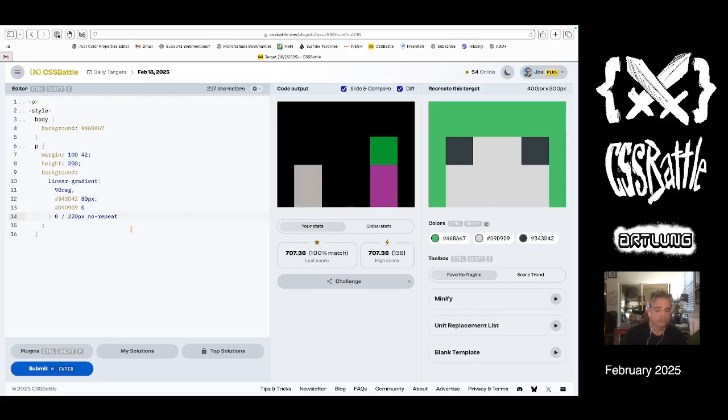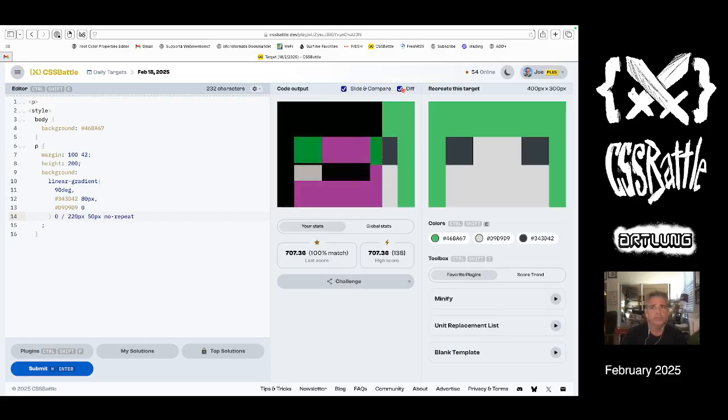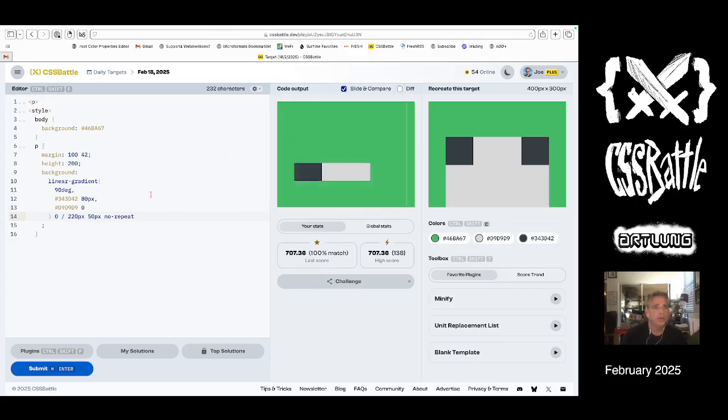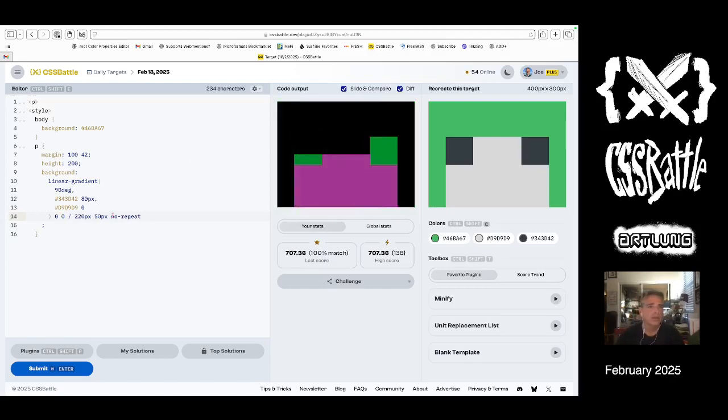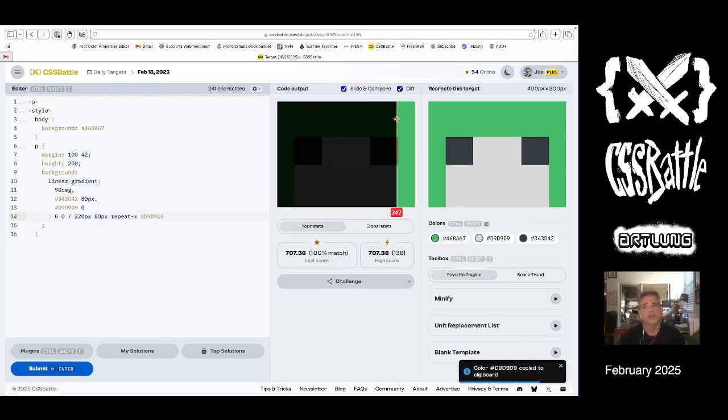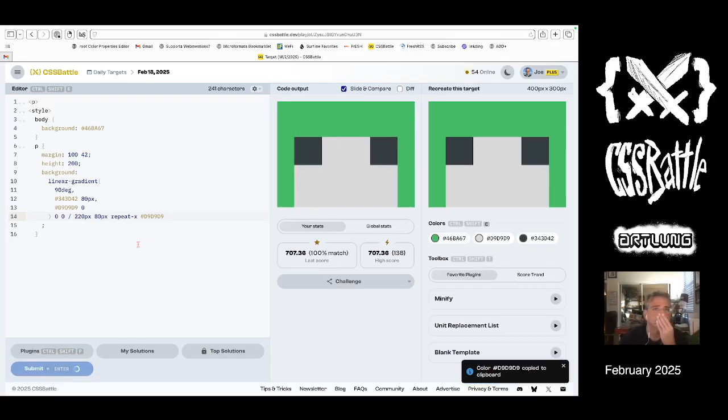And then you give it a height. 50 pixels. So here's the problem. It's at 50, so it needs to be 0, 0. And it's 70 pixels tall. Oh no, we said 80. 80. And we let it repeat on the x-axis, like so. And then we got to give it a background color, a backup color. And then that's another solution. That's fine too.